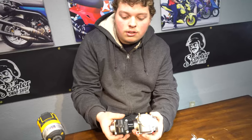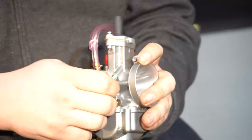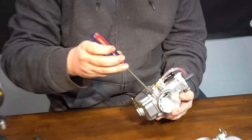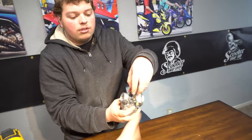Let's show them where the air idle and idle speed are. We got idle — it's kind of a knob but it's still a screw. It turns your idle up, same way as every other carb. You got air fuel mixture. Same idea as the CP: it's on the filter side, so this adjusts the air. Turning it in gives you less air; turning it out gives you more air. Most of that adjustment is for idle and bottom end, but it does still affect your mixture across the board.